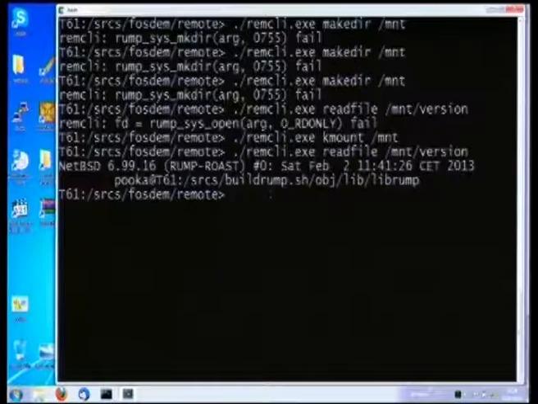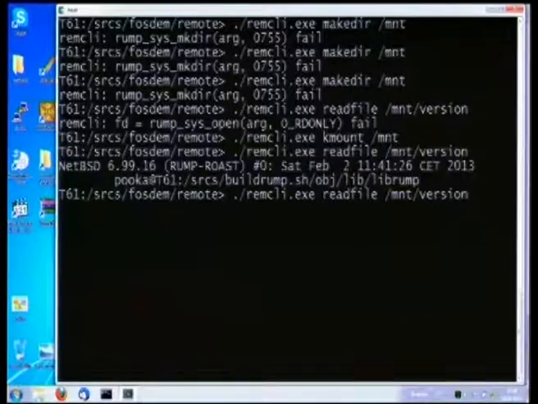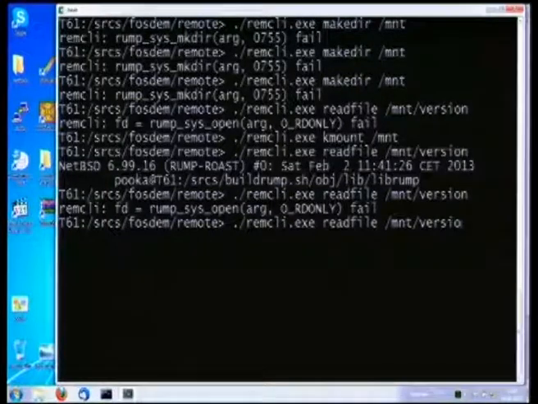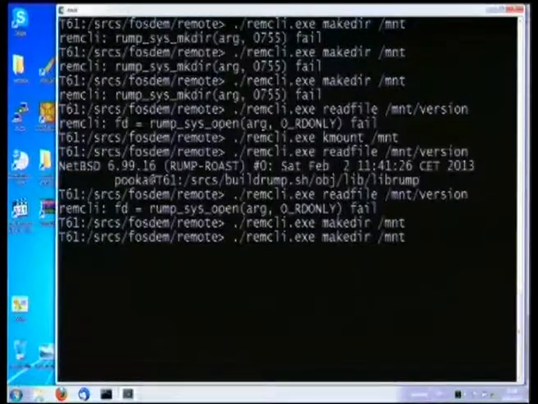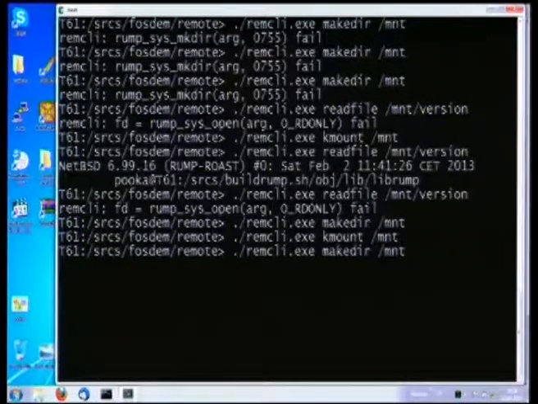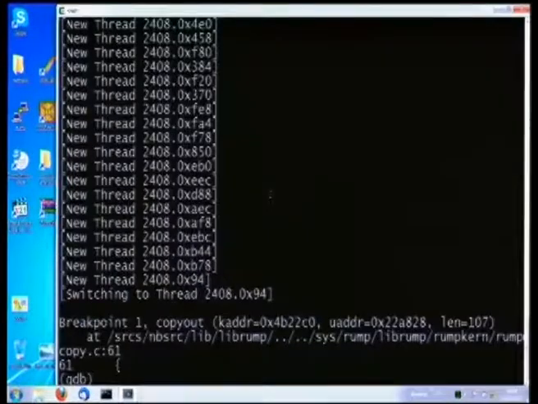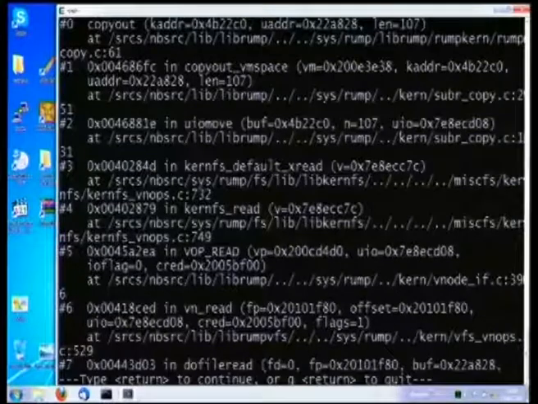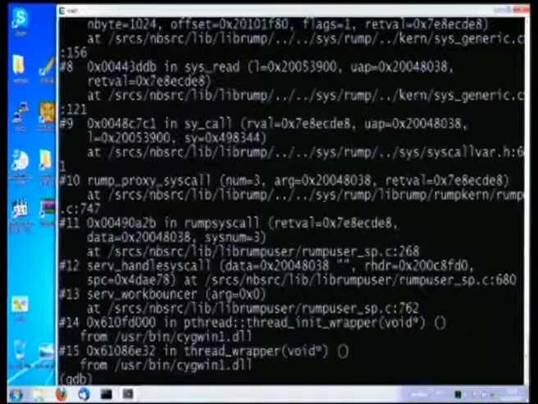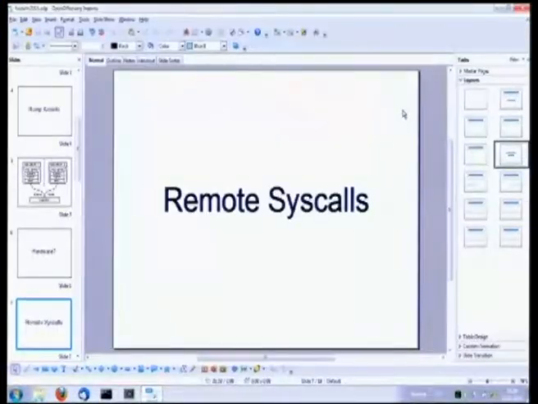So we again run it, and actually now we need to execute. Oh, now we reran it, so let's just remount the file system and try to read. And now this obviously hangs because the server is hanging in a breakpoint, and you can actually look at this on your own time.